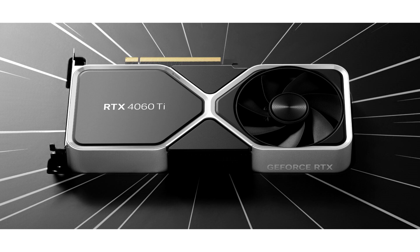The GeForce RTX 4060 Ti is one of the most popular mid-range offerings from NVIDIA as per the latest Steam hardware survey, and can cost $350 or more for the 8GB edition and $400 or more for the 16GB edition. It brings 4,352 CUDA cores and a 128-bit memory bus. The GPU is capable of playing most games at 1440p and sits at the fourth position in popularity on Steam with a share of roughly 3.66%.